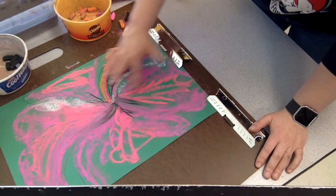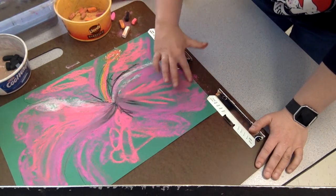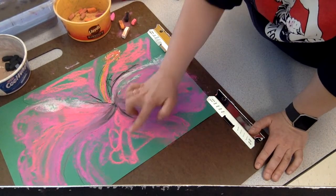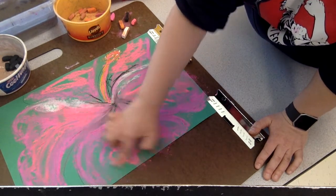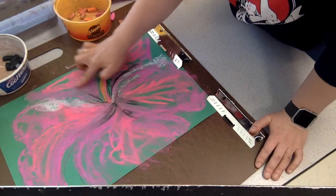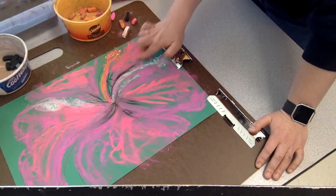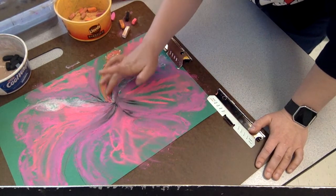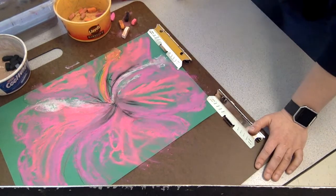I'm never going back over top of my lines. I'm not worrying if I see through to my paper. See, I really want to go back over there, but I'm not going to do it. One swipe is all you get. I'm moving with the flower as I go. One swipe in every area, but I'm not going to swipe anything but the petals. Then, very carefully with a different finger, I'm going to mix in those details.